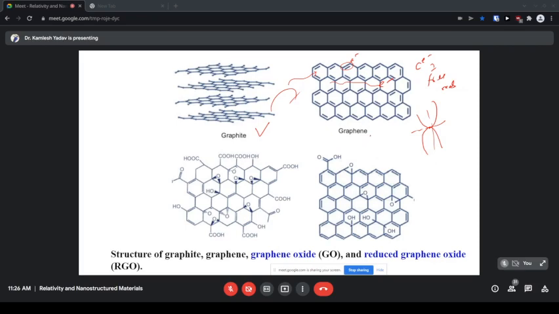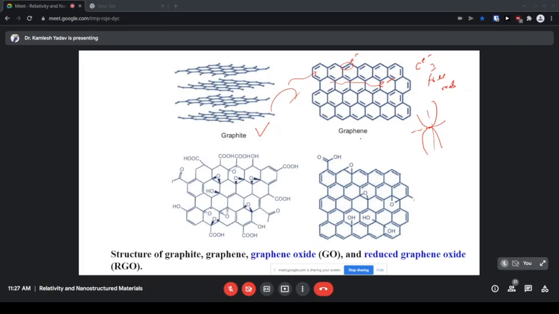This is a very special kind of system, and the electron is confined in a 2D layer. The electron has a restriction to move along the z direction, and this will lead to a confinement effect, a quantum mechanical effect, that will increase the velocity and mobility of the electron. That will change the optical, mechanical and electrical properties of the material.